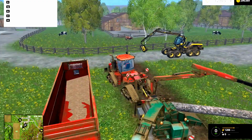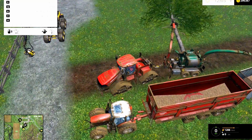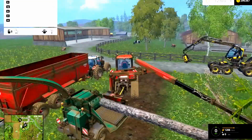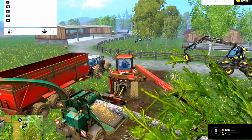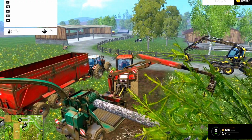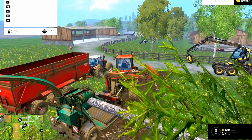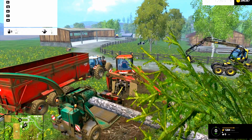All right. Let's turn the wood chipper on, and let's just pull our boom in. Lower it a little bit more. Just let it go. Let's see. I'm gonna have to push it a little bit more to the side.